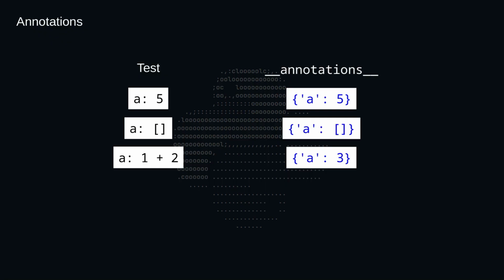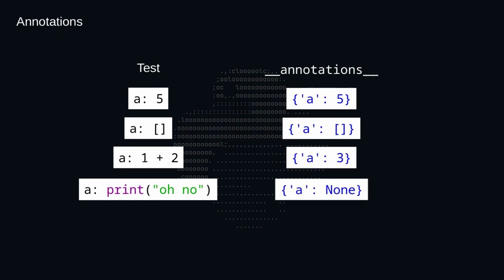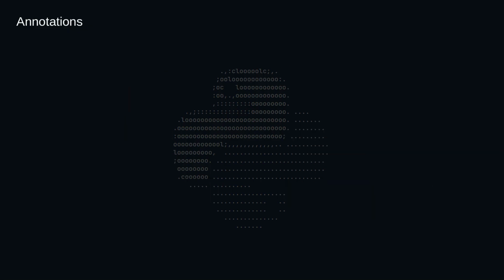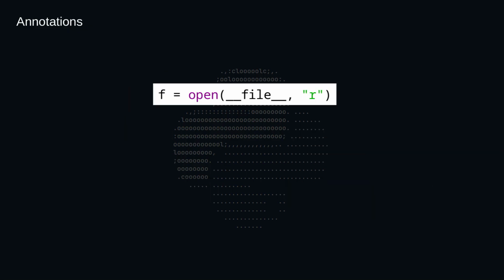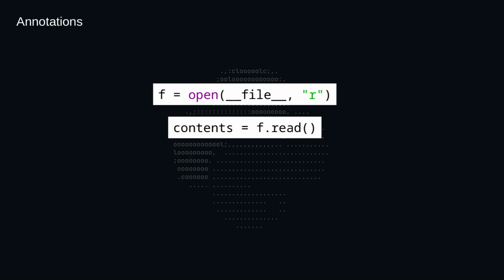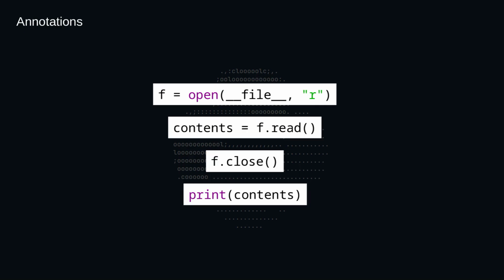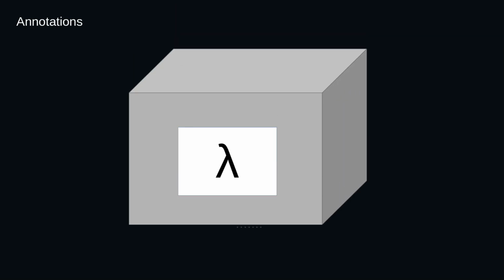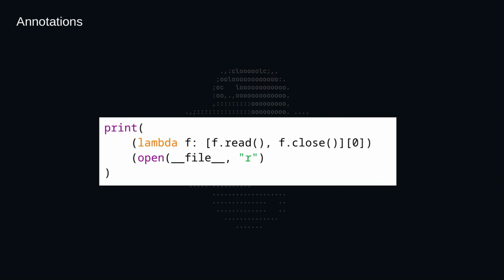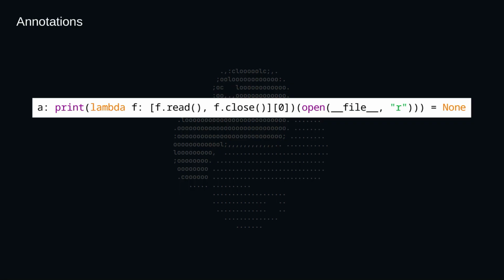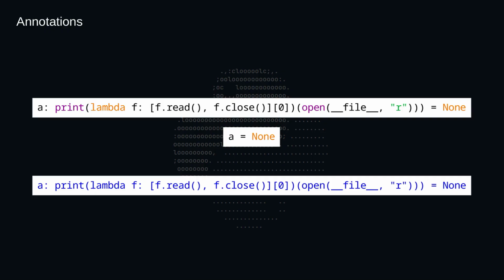But where it becomes truly cursed is that in Python, functions are also expressions, which lets you have these annotations and also printed the output. Oh no, indeed. And so if, in theory, we write a program that opens the file that we are currently running, reads the file, closes the file, because that's just good practice, and then prints the contents, and we put it through the magical one-lineifying machine, we have this program, which, if you ignore type hints, like many editors do, you have this. It's not quite a no-op, but it does nothing, effectively. However, when you run it, it prints itself.